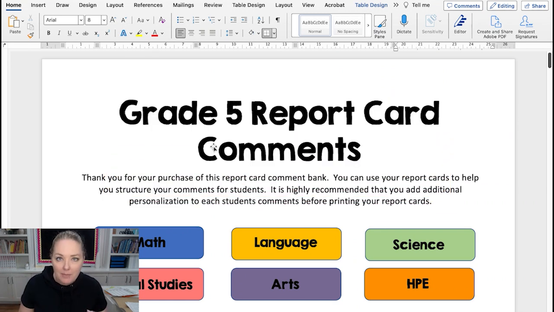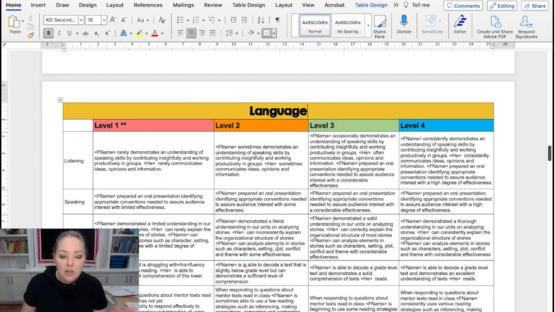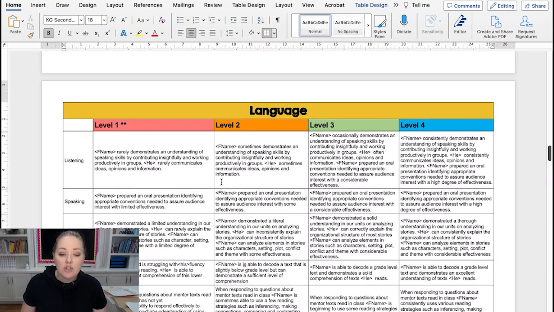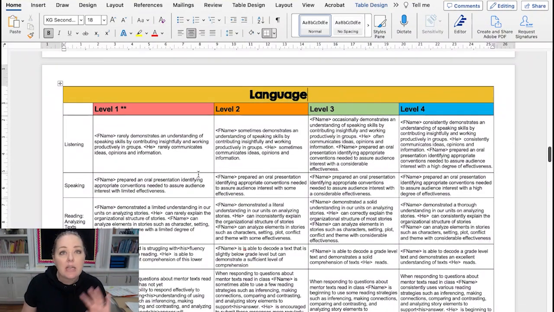This is the problem and the difficulty, which is why we want to use a comment bank and a report card writing generator to help us to build those puzzle pieces in far less time so that we're not doing it manually. So we're going to first start with our report card comment bank. So let's go back into writing. We may want to break down that oral language strand into both listening and speaking. Sometimes we may want to write expectations so that we have listening one term, speaking another term. We want to include both of them. We can build those pieces.